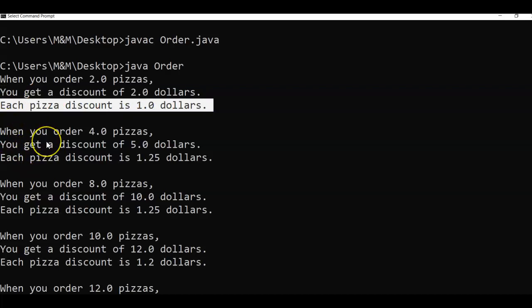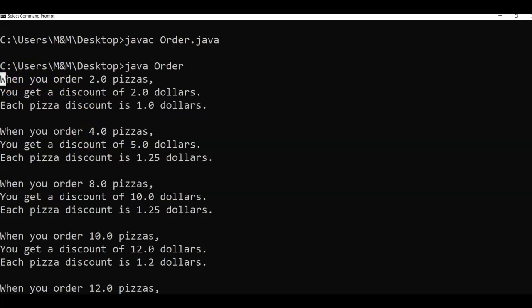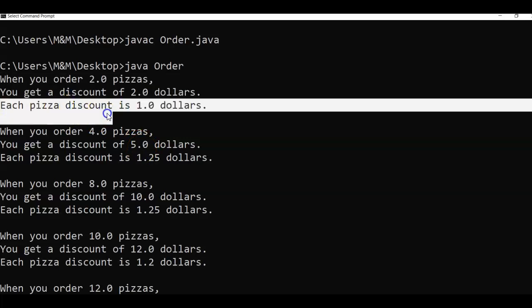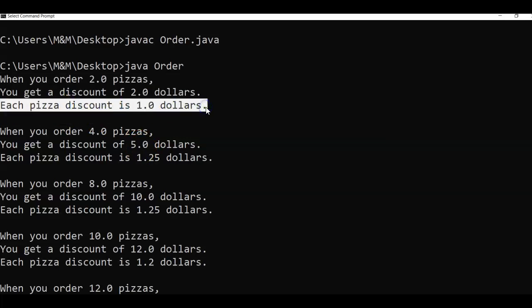Then we continue. As it goes through the for loop, it gives us the nested loop as well. The first for loop gives us the order options: 2 pizzas for a $2 discount. Then the second for loop gives us the calculation of each pizza discount.